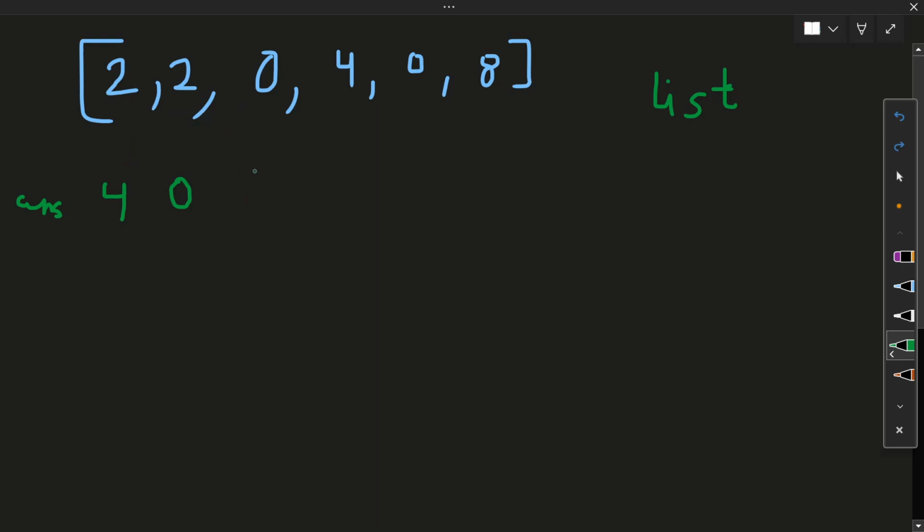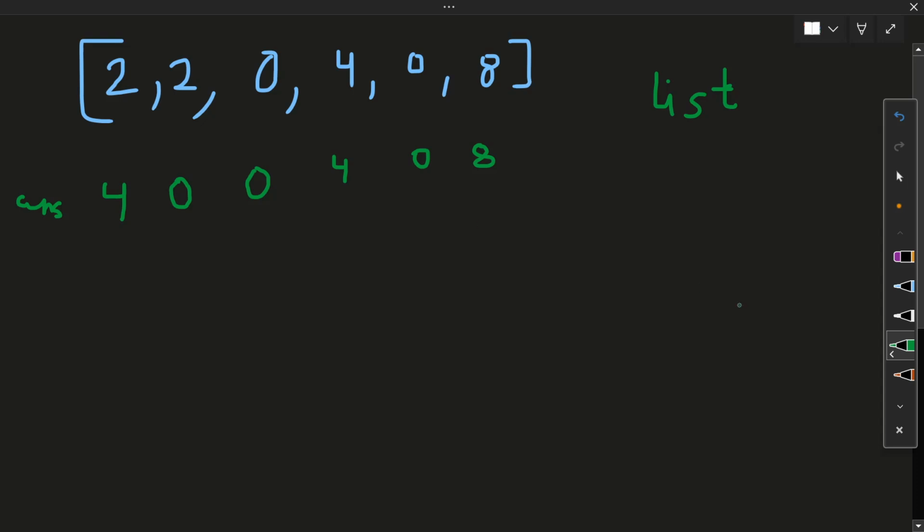So here we have 0, just take the element as it is. Then we have 4, take it as it is. Then we have 0, then we have 8. We need to check whether this number and the next number are equal. But in this case, the next element, the i plus 1 element, we cannot access. So we need to be careful here. We need to write a condition: is i plus 1 less than n, only then we access the next element. So in this case, just take the element as it is.